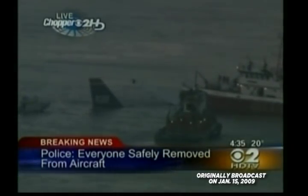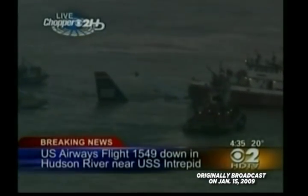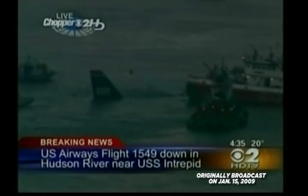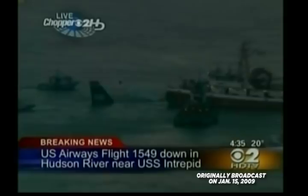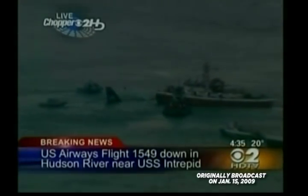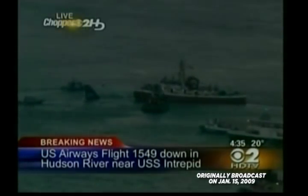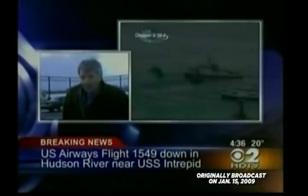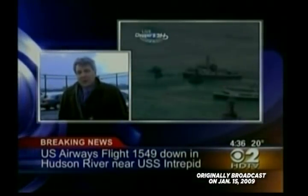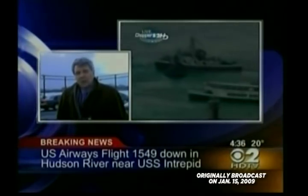And as we heard from one of the survivors, very calm man, Jay McDonald, saying that the captain said, we're going down, we're going down. So we do know everyone, we've heard from the police, everyone got out. We've heard from the FBI that Homeland Security and the FBI says this is not an act of terrorism, but an accident. We have CBS 2's Lou Young on the scene, who's been hoofing it down the West Side Highway as the plane has been going down the Hudson River. Lou, what do you know?